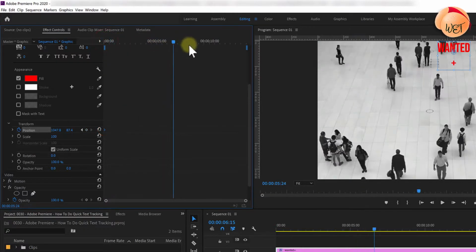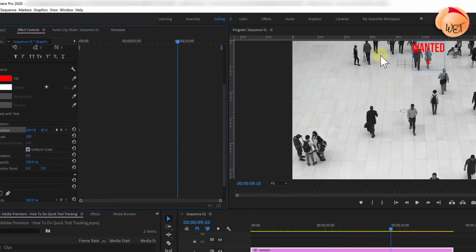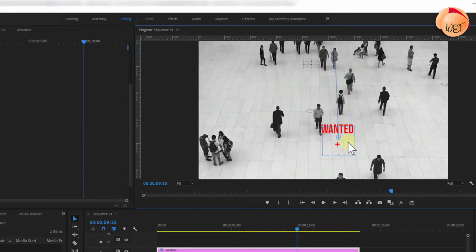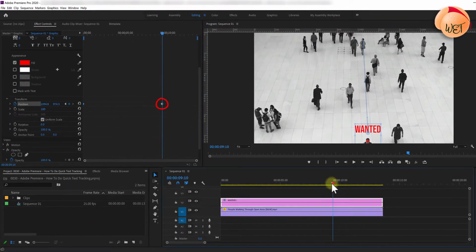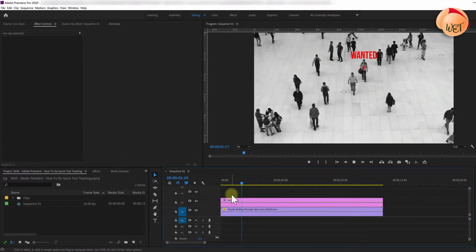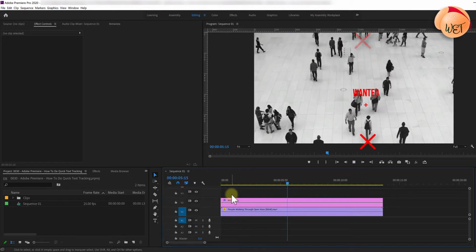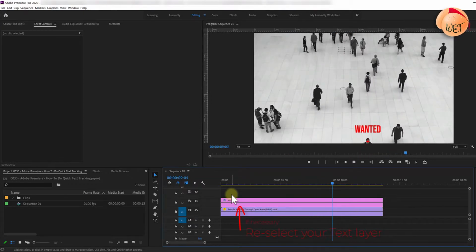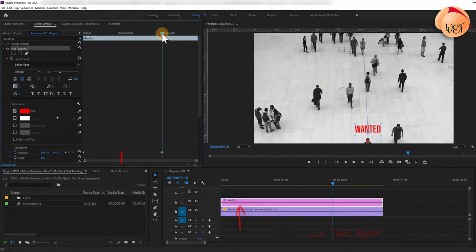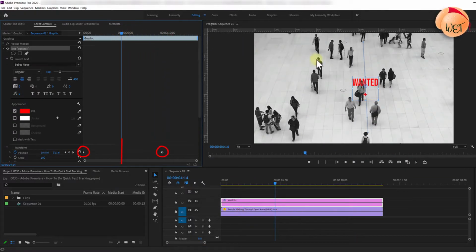Now, move the time marker to the end of your text clip. Back in the video preview, move your X back over your subject again. This will create an ending keyframe to complete a basic point-to-point animation, as you can see by playing back the clip. Next, move the time marker halfway between your start and end keyframes and recenter the X over your subject to create a middle keyframe.